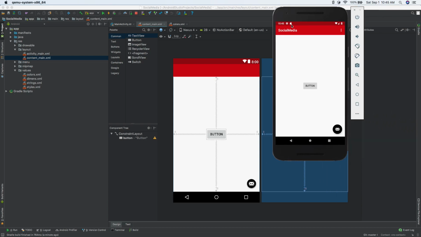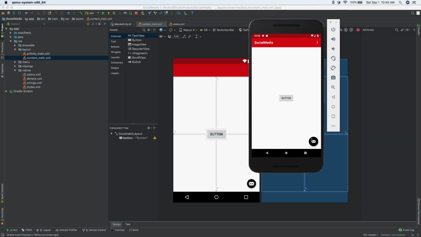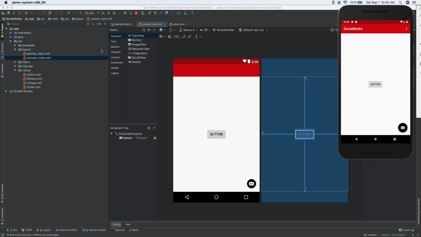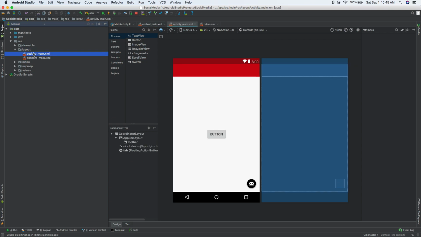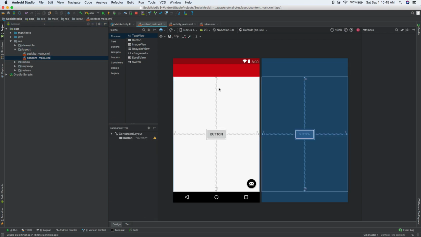But so here's the emulator. So remember, it has the mail icon there. Let's change it to something else. Okay, so the first thing we need to do is open up the right file. So if your site looks like that, go ahead and open up projects. Make sure you have Android selected, and some of this stuff might be open for you, so it'll look kind of like that. If not, just go ahead and open up app, resources, layouts, and then we've been working with content main here, and that's content main.